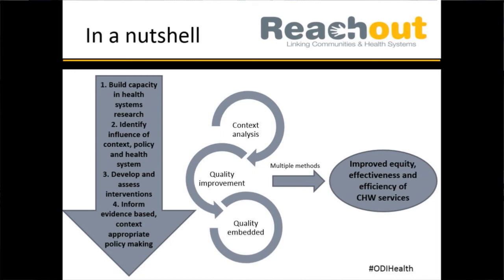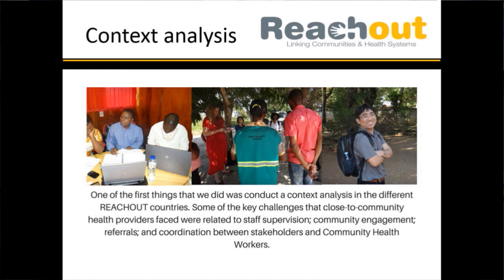around certain key areas. And we're now reaching that bottom circle where we're shifting from a researcher-led quality improvement project to seeing how quality embeds in community health. So developing interventions, but seeing what happens to them next. The areas that we chose to improve on were the ones that came out most strongly in our inter-country analysis.